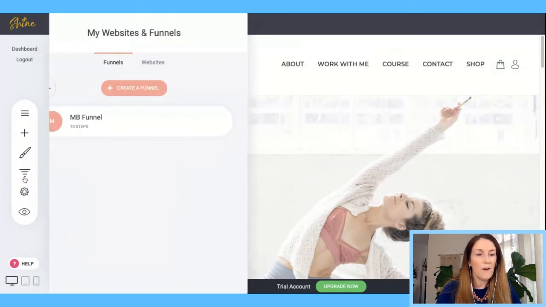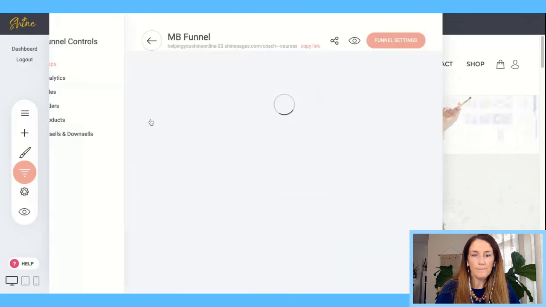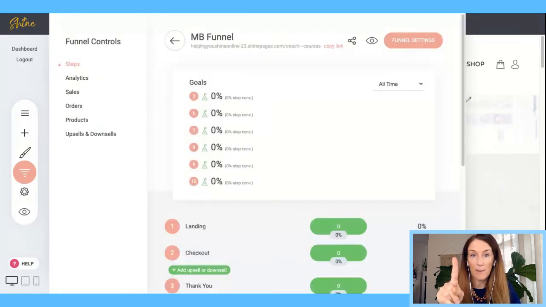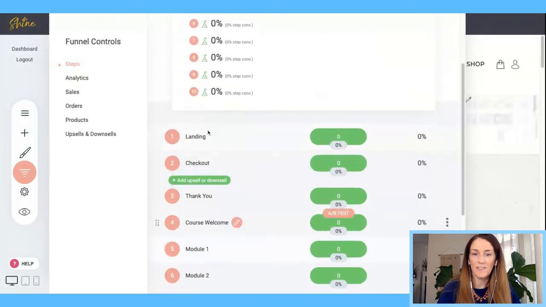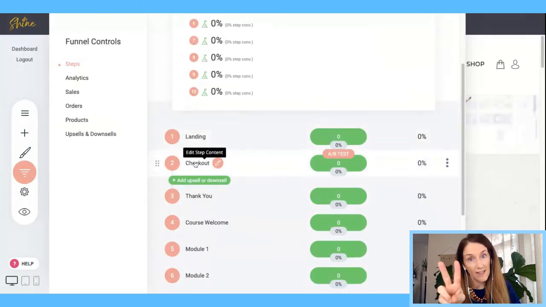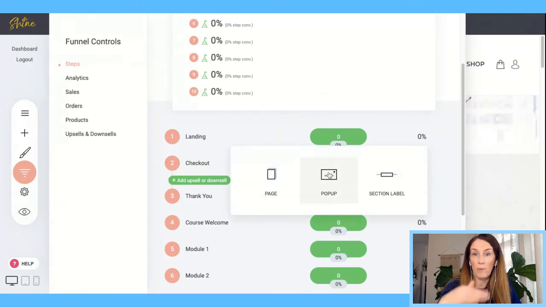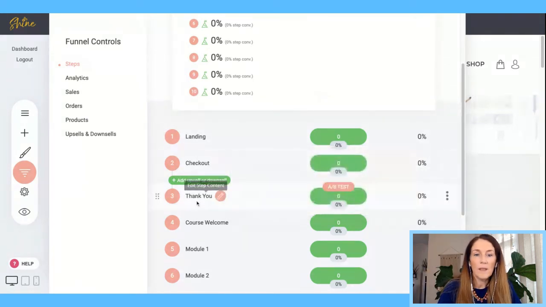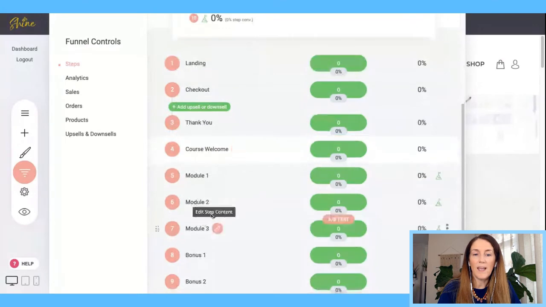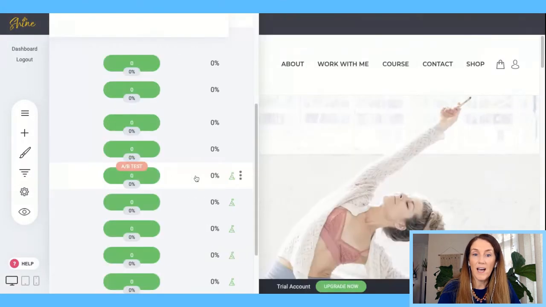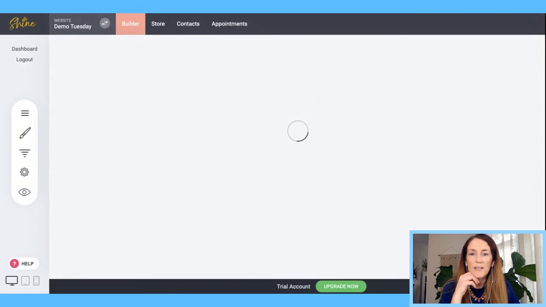So that's how you'd set up your store settings and your store product that you actually sell in your checkout widget. All right, so let's keep going back to our funnel. Again, we covered the promotion of that course on a sales page, or in this case, a landing page. We talked about selling it, collecting payment, which is the checkout page, and that checkout widget that you can set all the different settings for and add upsells and bumps. You can actually add additional upsells or downsells right here within the funnel itself, creating a new page or a pop-up that would be an upsell or a downsell. And then you have a thank you page, your course welcome page, and then here's where we get into our course content pages. So I'll show you what these look like.